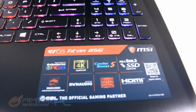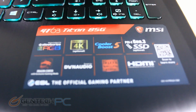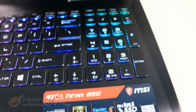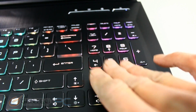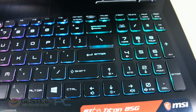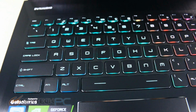Of all of these, the ones you'll notice the most is either going to be that 4K screen, which is optional, and we're not using that on this review model. We have instead the 1920 by 1080p 144Hz screen with the 7 millisecond refresh, which is for those who want performance, and the 4K is for those who want the niceties of the higher resolution. Now the SteelSeries keyboard, of course, is fully controllable through software. We'll get over that in a little bit.